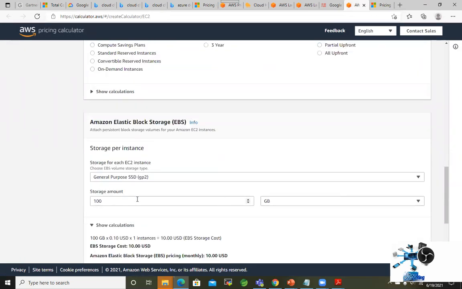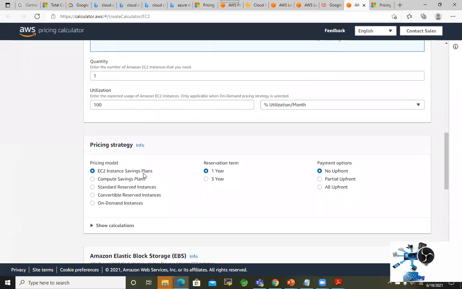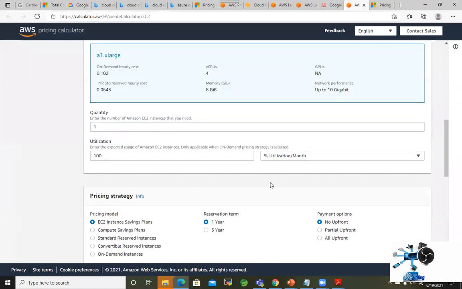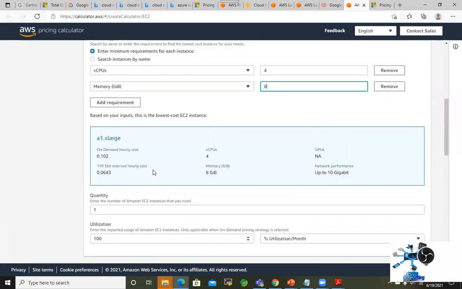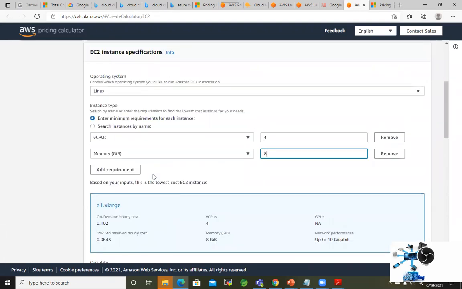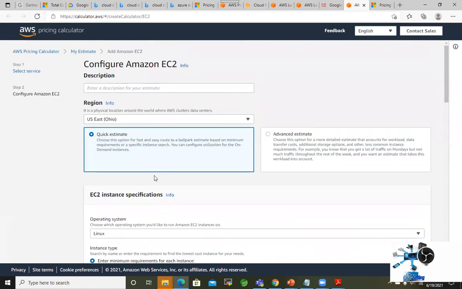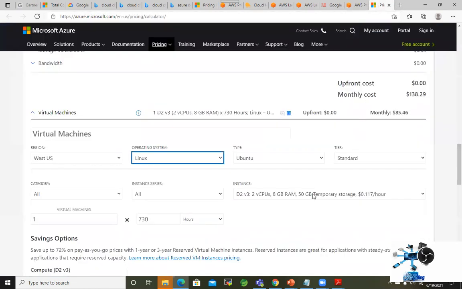100% usage, right? EC2 saving plan, reservation term 1 year, no upfront, yeah, utilization 100. Okay. Anyway, just do further studies, right? So quick estimate, yeah, that's true. Nothing much of a difference here, but it looks like this one has a higher cost, right?